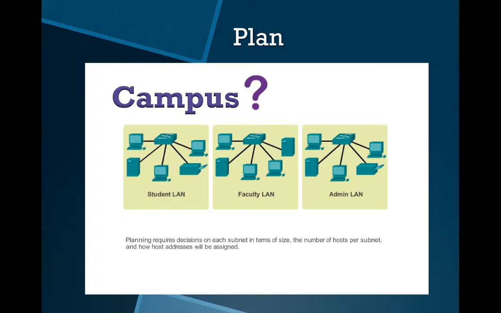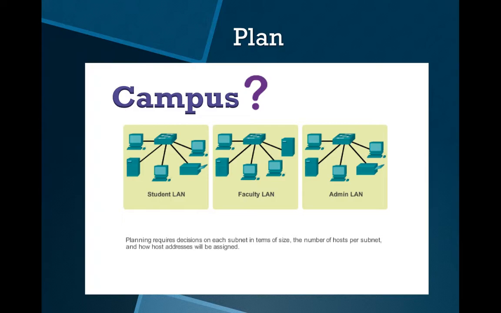Planning network subnets requires examination of both the needs of an organization's network usage and how the subnets will be structured. Doing a network requirement study is the starting point. This means looking at the entire network and determining the main sections of the network and how they will be segmented.